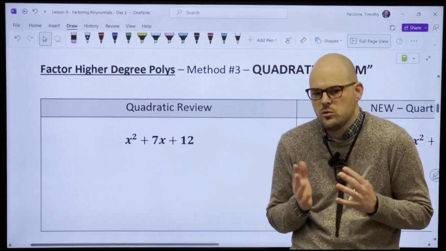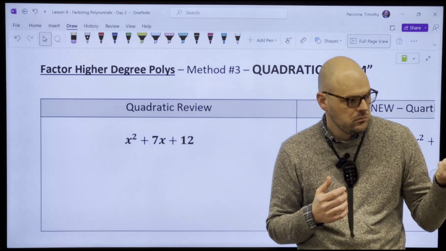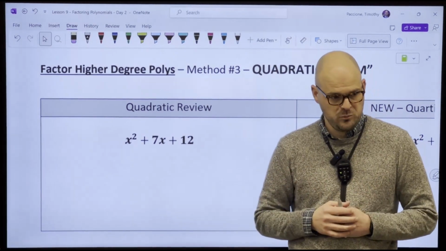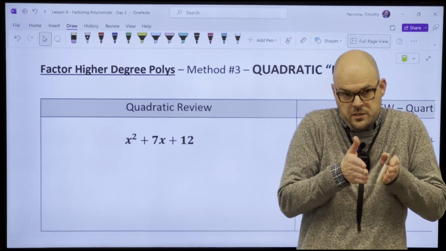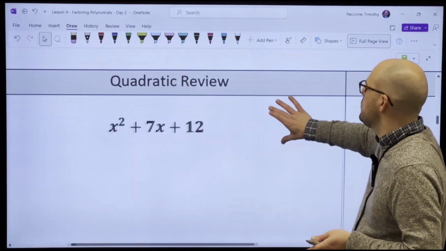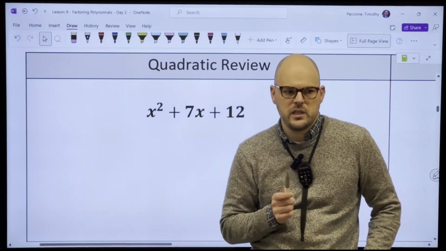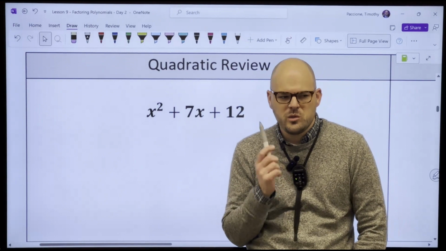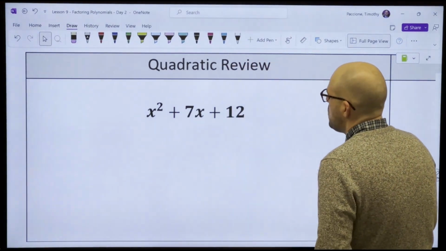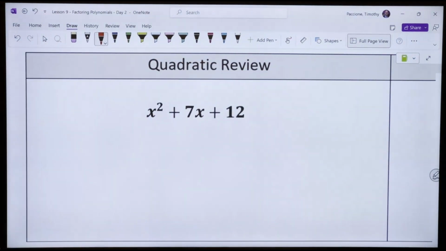What does a quadratic look like in standard form? Well, it's got an x squared, it's got an x, and it's got a number, right? There's an x squared, there's an x, there's a number, okay? So let's do a review, right? I know that most of you are solid on magic x, but let's drill into it, make sure we recognize why we're doing what we're doing, and we're not just going through the motions, right? Kind of like a throwback to why we do magic x, okay? So we're doing magic x to factor this quadratic.